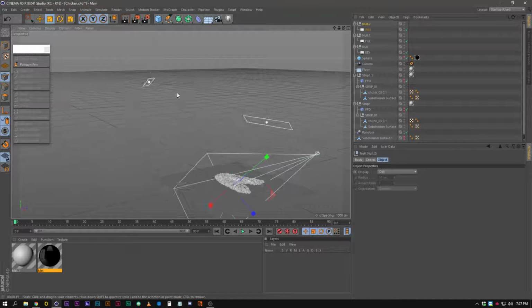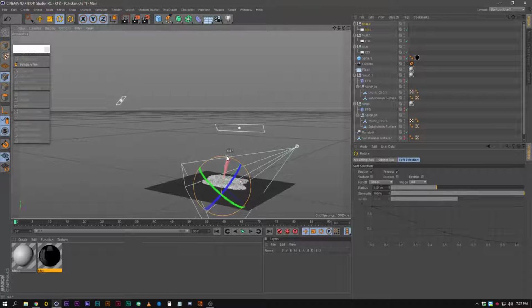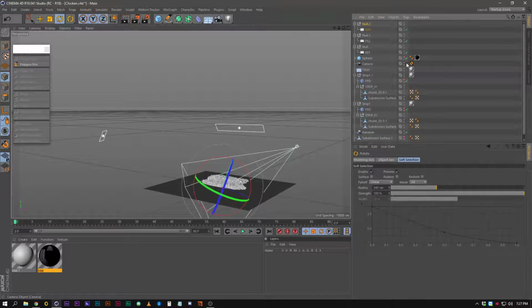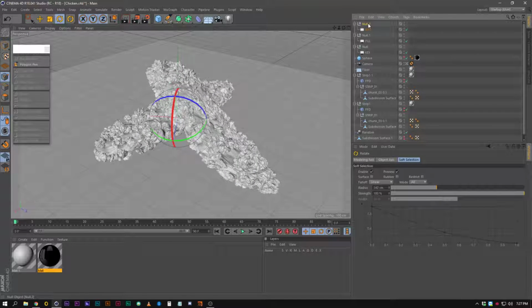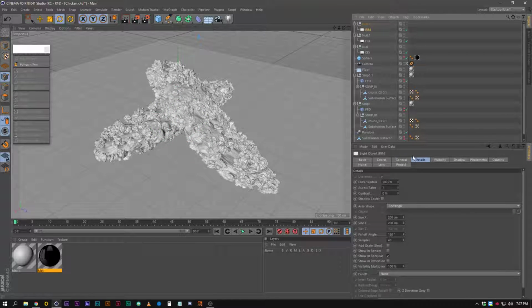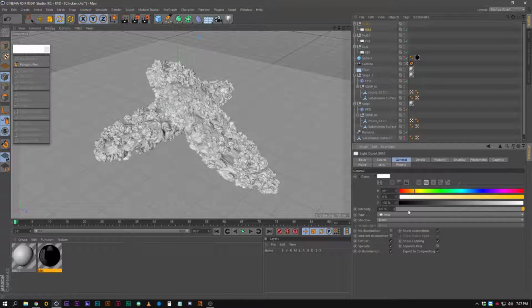So I'm going to try and tilt it back so it's only just grabbing the back bits, maybe there. And I'm not going to turn on shadows for that. And I'm going to blast it, see what it looks like.